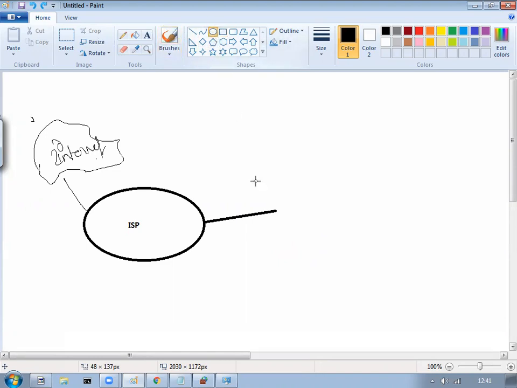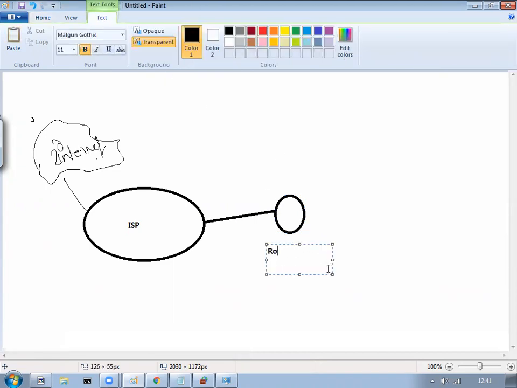Why? Because from the internet to your office network or home network, using which networking device can we connect? Using a router. Now the router is there.